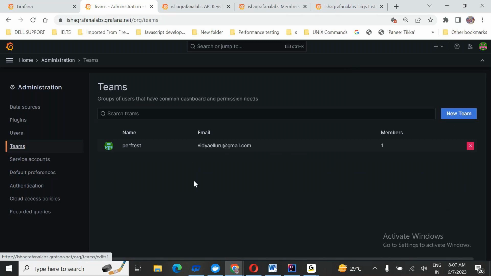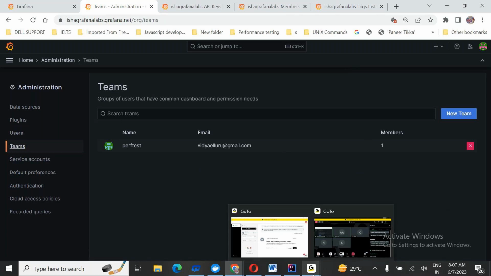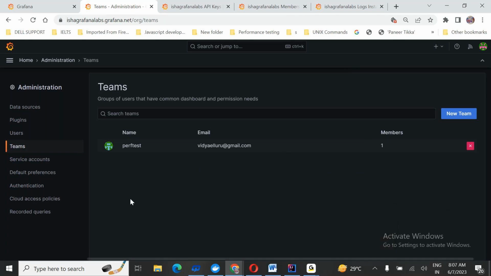Just a question. With Teams, when you want to link it to Teams? No, a team here is a group of people. It is a group, actually. The integration of Teams will come into the alerts section, where it will ask for a webhook URL.